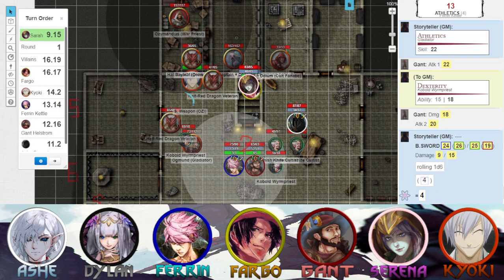Switch over to the other character sheet. She will... Oh, no, not Fargo. So I will run down here. And we'll also focus on this poor gnome, because we need a clear space.